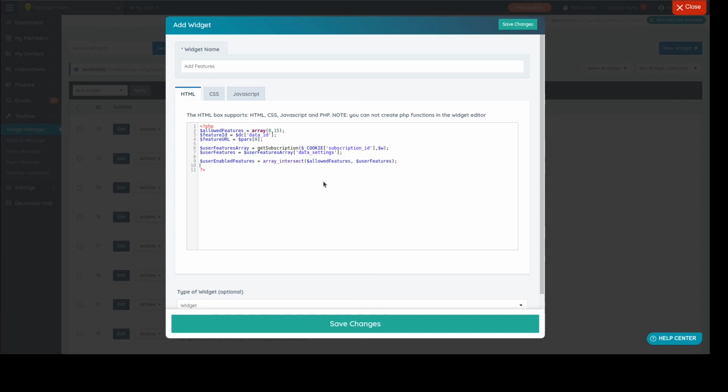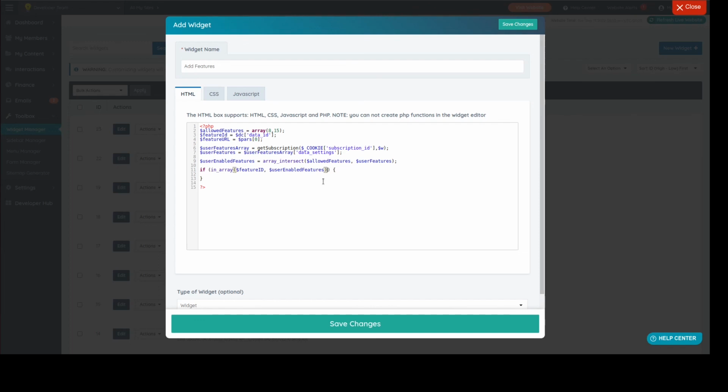Okay, so now we can actually do the following: an if statement. If the feature ID, meaning if we're in a page, this needs an array, if the ID of the feature of that search results page that we're in is inside the approved features that we will have that button, then you actually show the whole thing. Okay, then you actually show the whole thing.